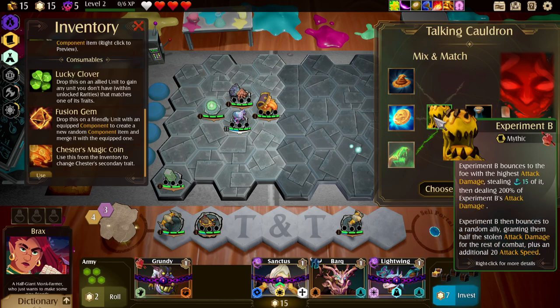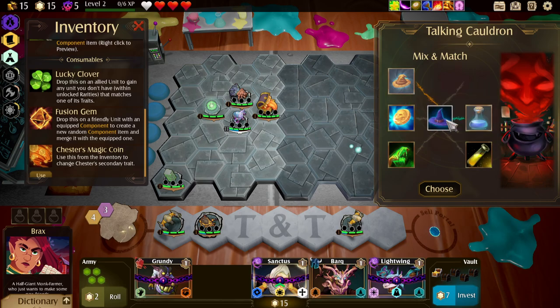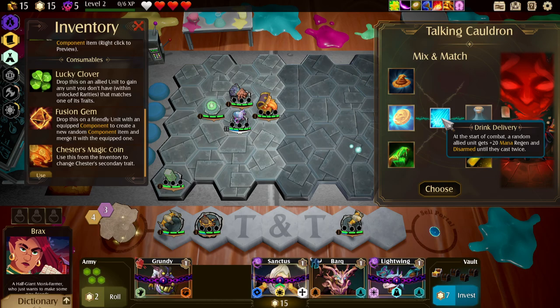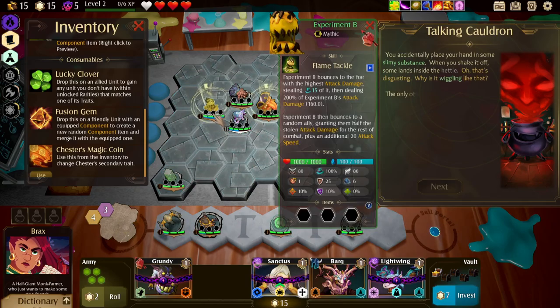Then bounces to a random ally, granting them half the stolen attack damage plus an additional 20 attack speed. Wow. This is interesting. It's a random... I think I like this. I mean, because I can get rid of Proton, put in this guy.